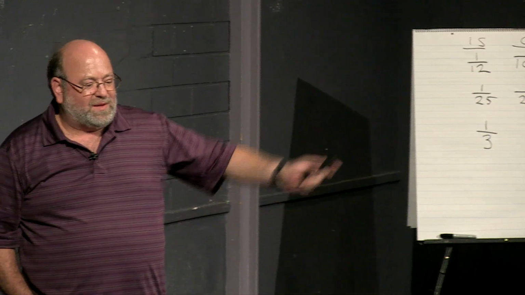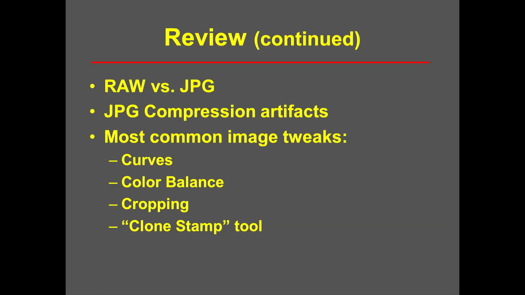We talked about JPEG compression artifacts, which you will no longer see out in the wild. You have to really manufacture them in order to be able to show them in a seminar like this. And then we talked about the most common image tweaks that I do in Photoshop or any other image editing program because they all have these same basic controls.